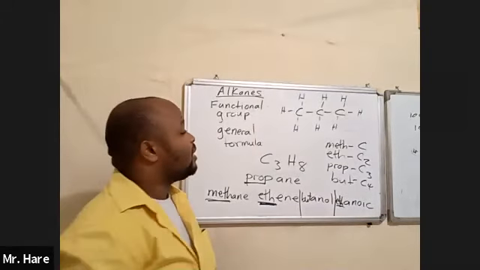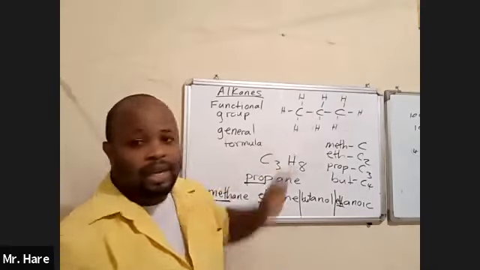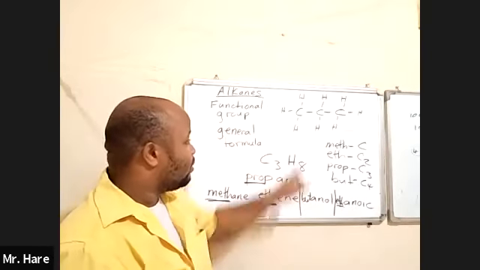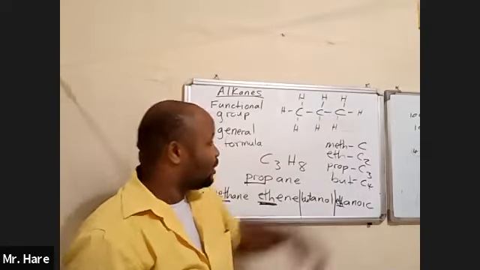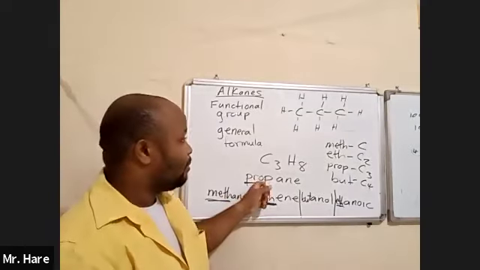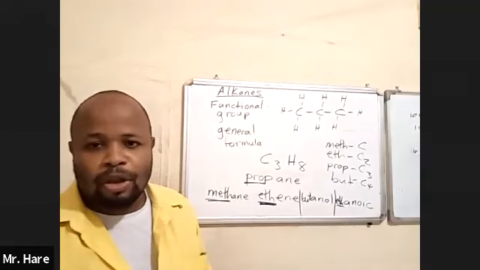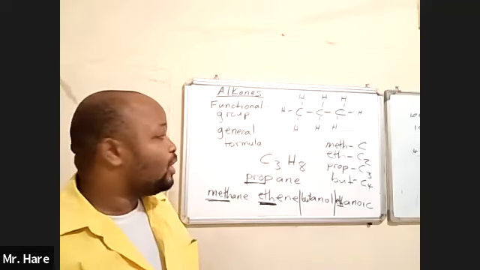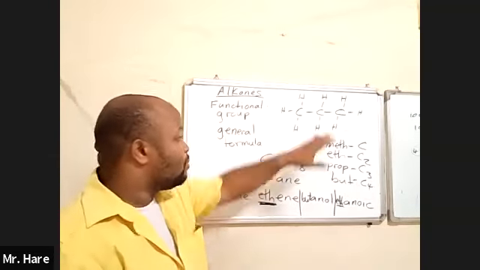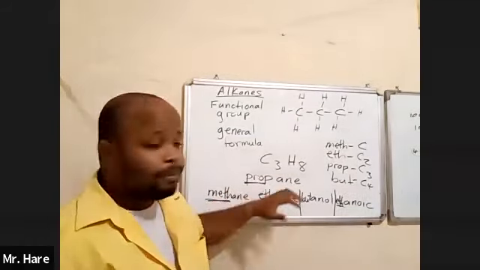If you get this compound to name, all it has is carbon and hydrogen. So you count up the amount of carbons, it's 3 carbons. So we know it is prop-. The only functional group present here is a carbon to carbon single bond, so you know it's an alkane. So this compound is very easy to name. It's propane.